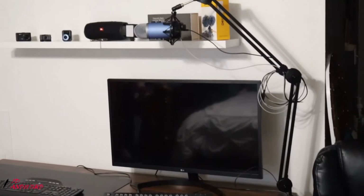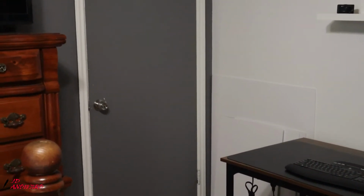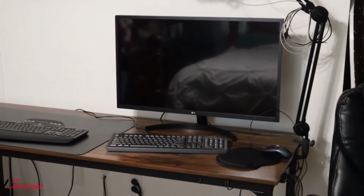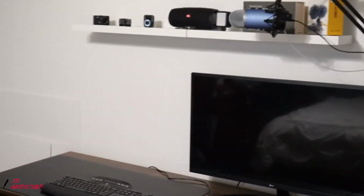All right, let me show you what I use this for now. This is my studio, and as you can see in the reflection of the monitor, this is the bedroom. And this is pretty much the area I work in, okay? Now, to make the videos where I'm standing behind the desk on the opposite side, where the monitor is facing me right now, or you guys, I'll be facing you guys on the videos as well in that direction. Because if I face the other way, my whole bedroom will be in the background.